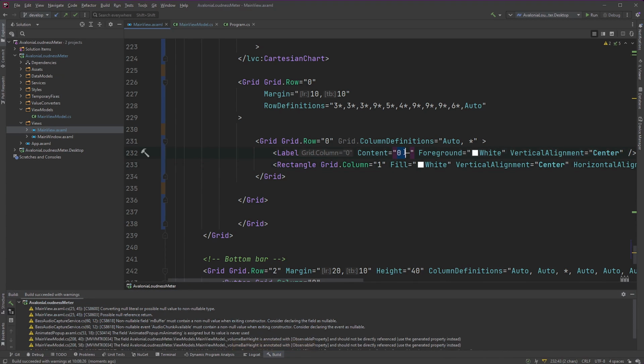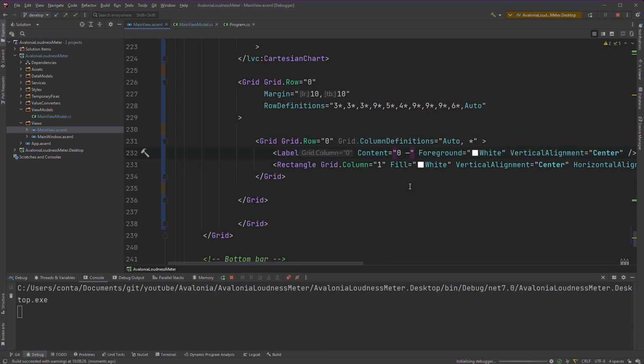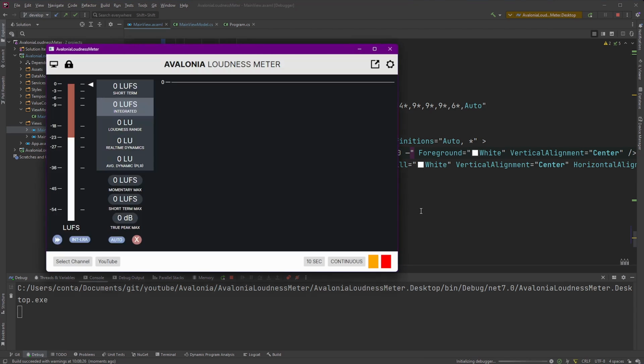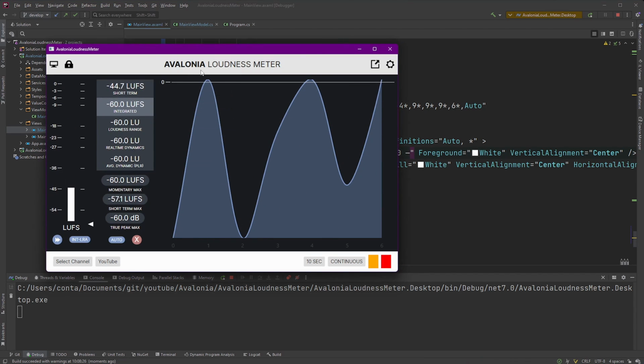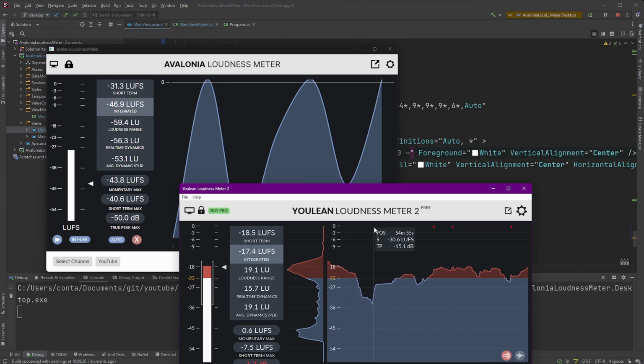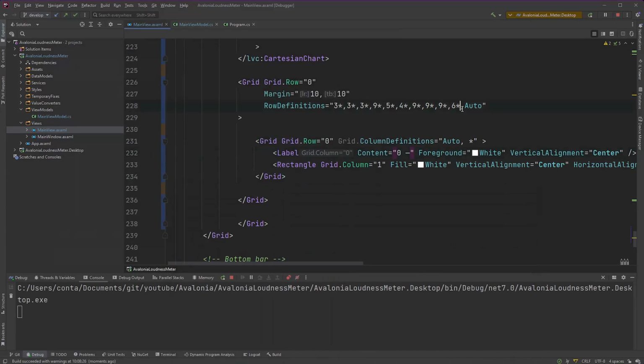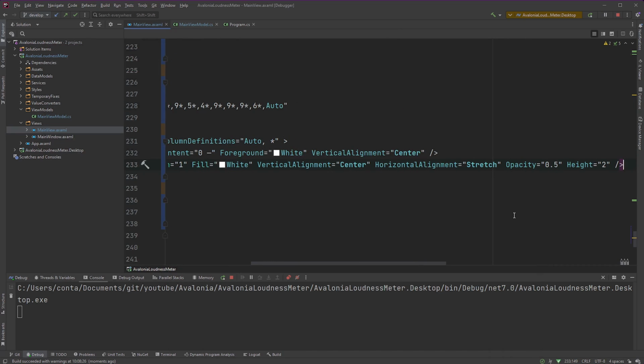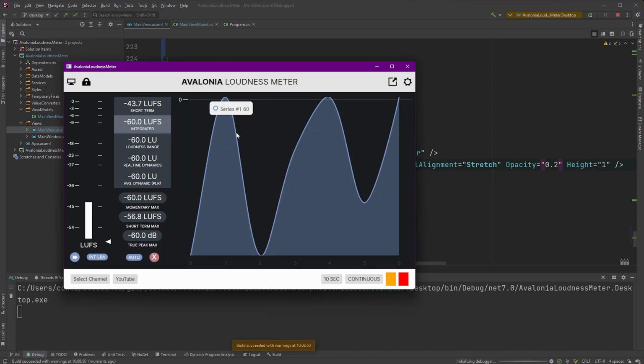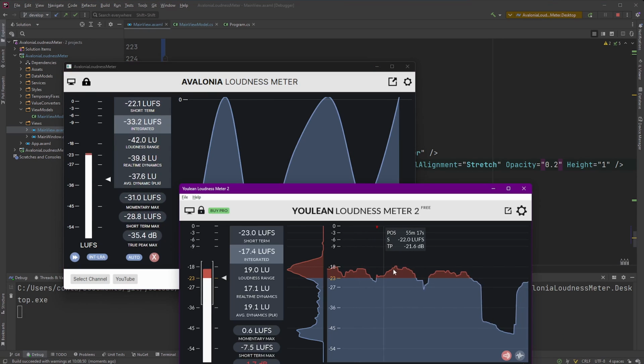If they don't, it's the alignment of this 0 font, and that hyphen probably just needs to go. There we go, that's in. So now we want it much fainter and thinner. So we will want the height definitely to be 1, and the opacity probably 0.2. And there we go, we're getting closer to that now.